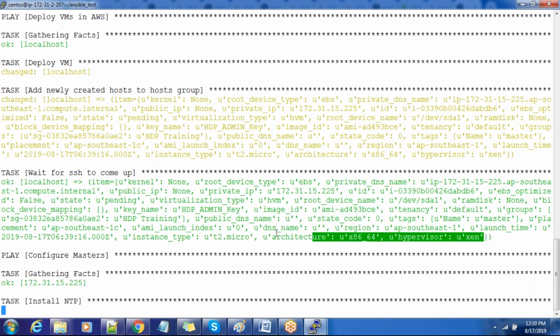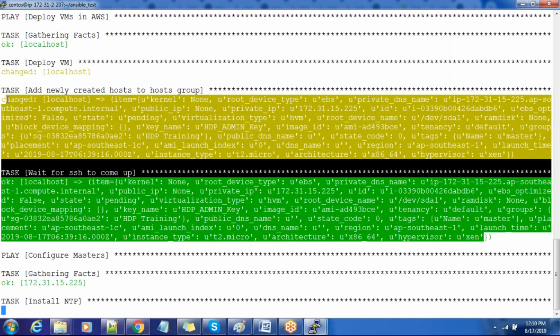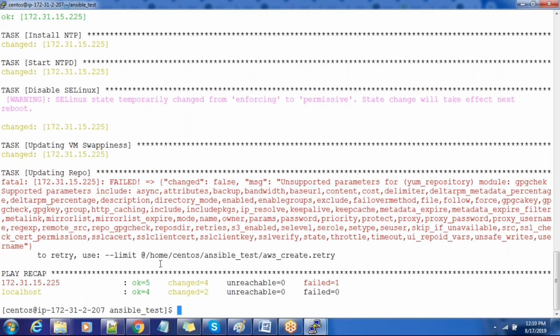Okay, so I think one operation failed. Unsupported parameter for yum_repository module. The module supports parameters like async, backup, GPG check.